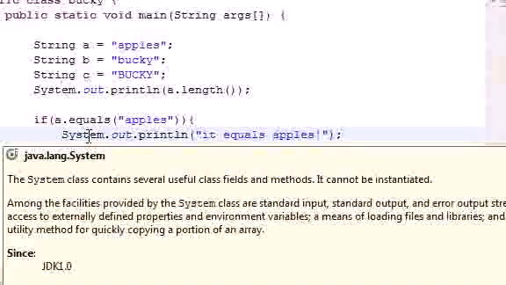So with the 2 equals sign, just remember, if you try to compare with 2 equals signs and you kept getting an error, that means they could be the same, both set to apples, but if they aren't the same object, then it's going to be false.